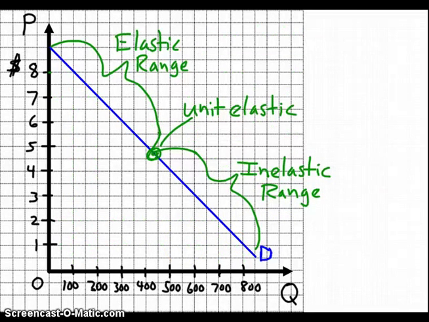Okay, so this is the wrap up for our application of the midpoint formula. I didn't do it, but you can test it for yourself. Between $4 and $5 is where we're going to have price elasticity of demand equal to 1. So that's where we find the price elasticity of demand is unit elastic. Everywhere below that is the inelastic range. The value is going to be less than 1, and everything above that, all these prices, are going to see a price elasticity of demand greater than 1, so we say it's the elastic range.